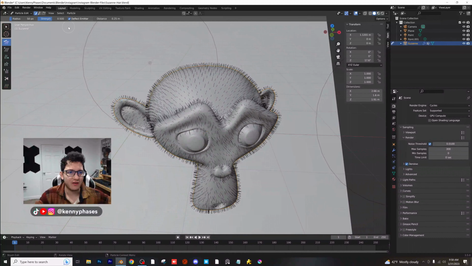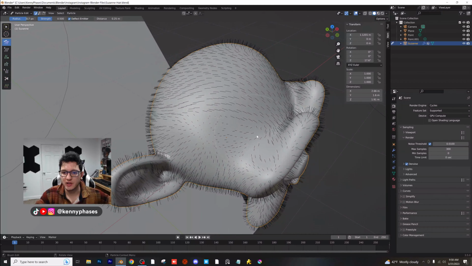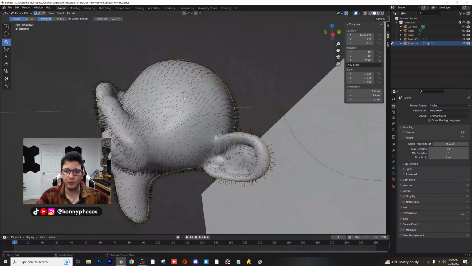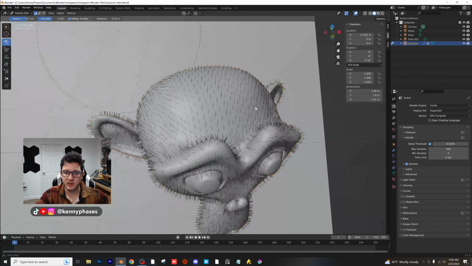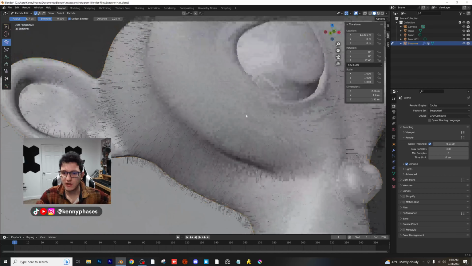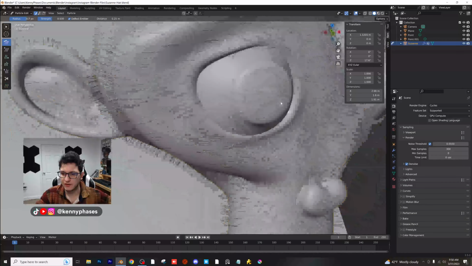So what I can do is increase the radius of my comb here. And as you can see, if I click and drag, I can now adjust where the hair is headed. Now, this is going to really change the way everything looks. So I'm just going to show you on a few specific areas what this is going to look like. You can zoom in here. You can get very, very detailed with it.